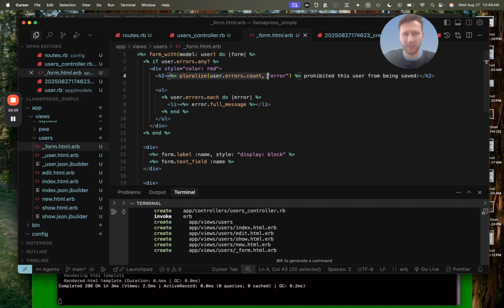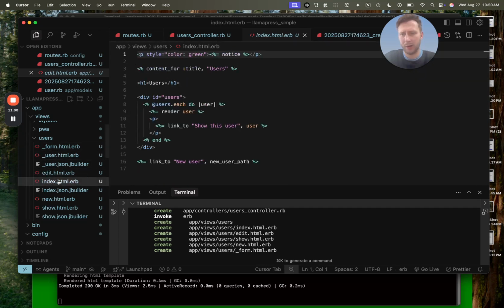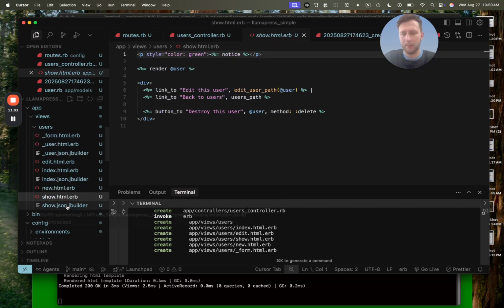You see it does add some Ruby code as well. Anytime you see this <%, it's basically just injecting Ruby into the page, and these are like Ruby and Rails helpers. So you see that this is actually a helper where Rails makes it easy. You just call form_with model: user, and then it has some extra stuff. Let's say you tried to save a database record and there was an error for any reason, then you can display this div with a red style that basically says, hey, there are some errors that stopped this user from being saved. But it creates these for all the different actions, all the CRUD actions, and that's really, really nice.